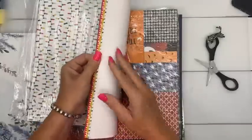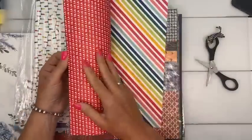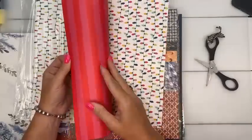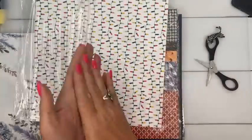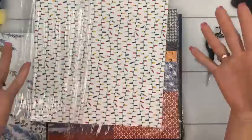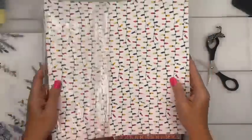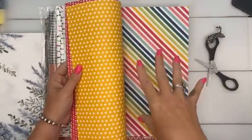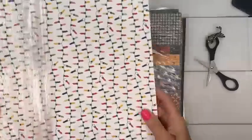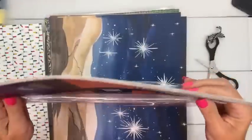Depending on what size you choose — either 6x6 or 6x12 — you'll get a sheet of each of the patterns in the 12x12 pack, so you'll get either a quarter or a half sheet. That way you end up with a piece of every new sheet of paper. It's a good way to get a sampling of all of them — not very many of us can just buy all the paper and ribbon, so this is a good way to get it all.